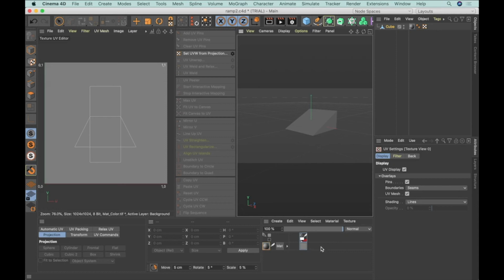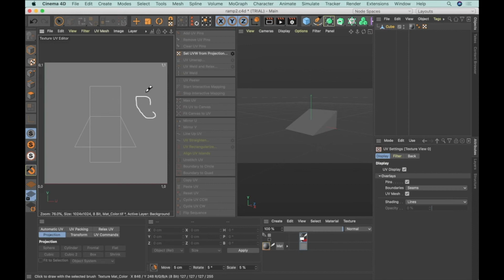So what I want to do is make a layer with my map, so that I have the outlines of my polygons on a separate layer. Because if I paint outside of this layer, nothing is being painted on my object.